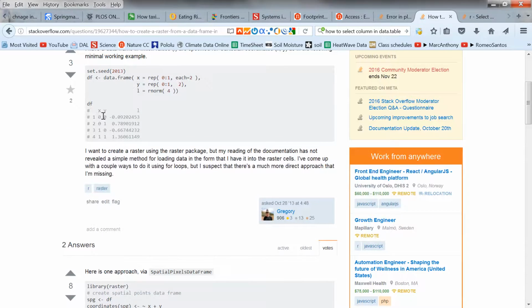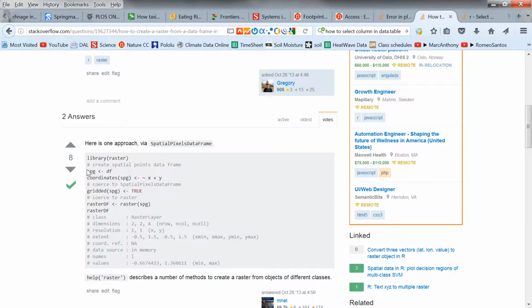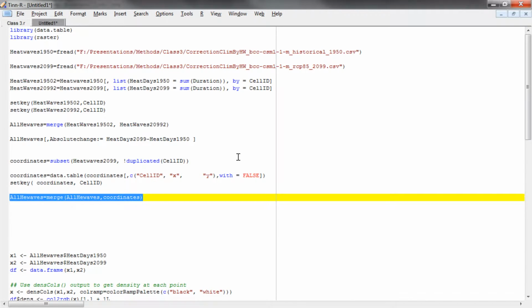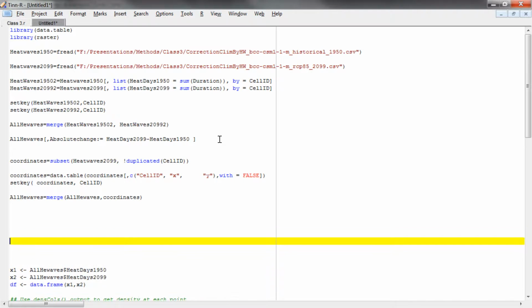He has the X and the Y and a variable that he wants to plot. So now we can copy this. So we're going to paste that here.